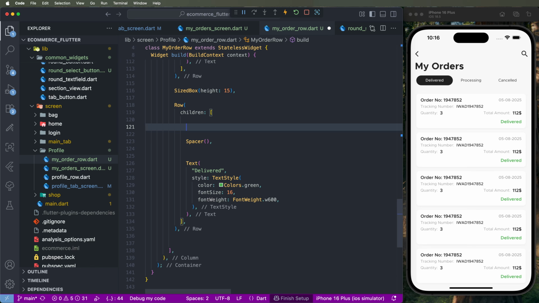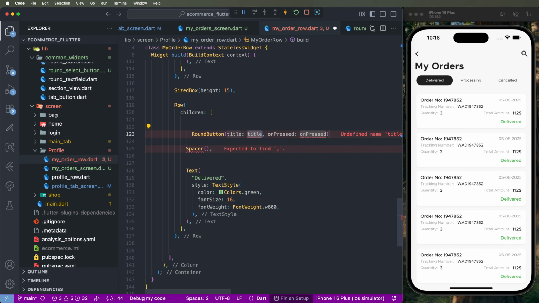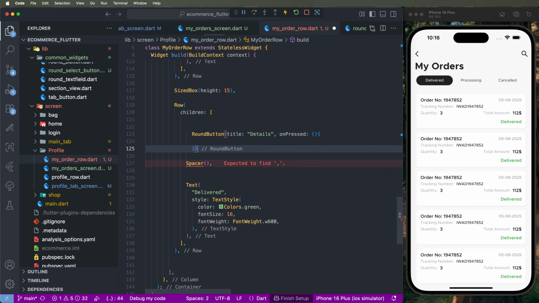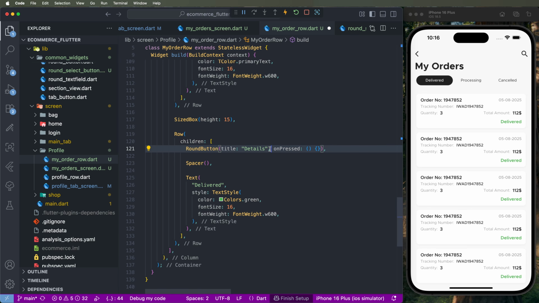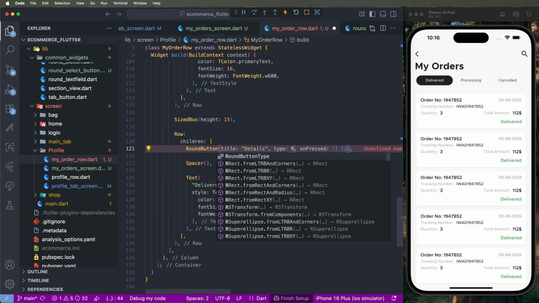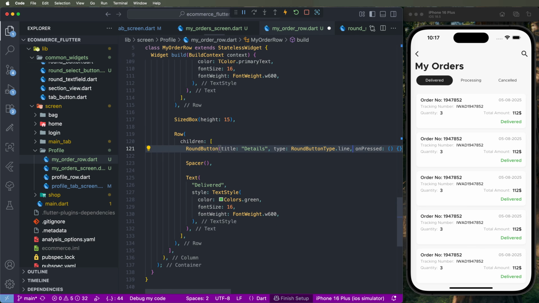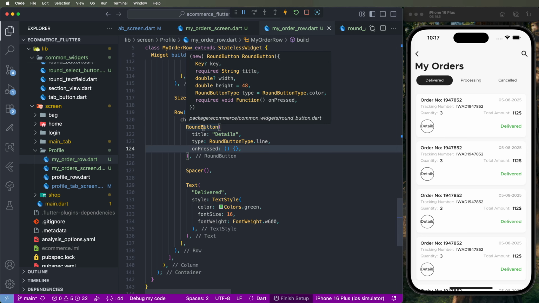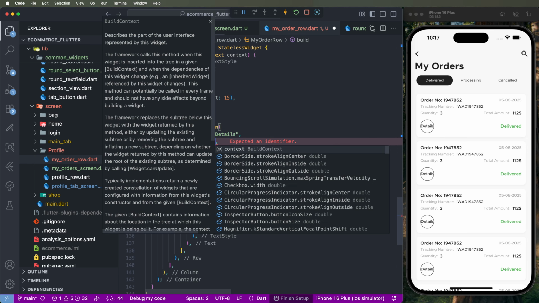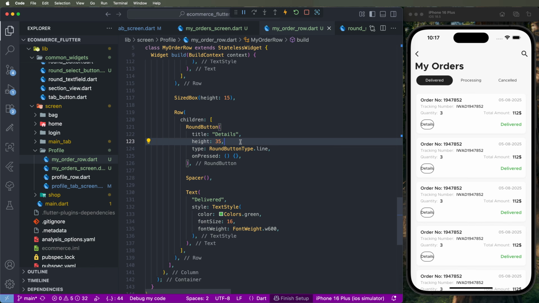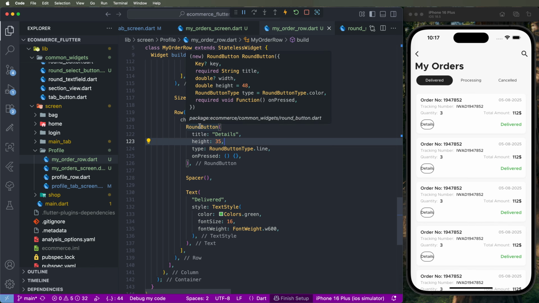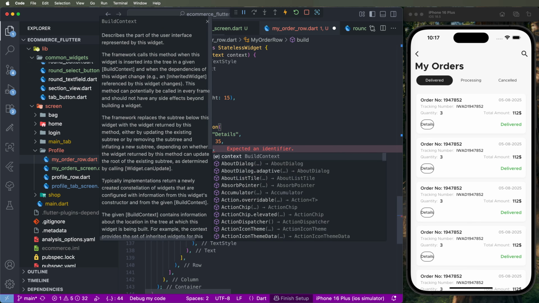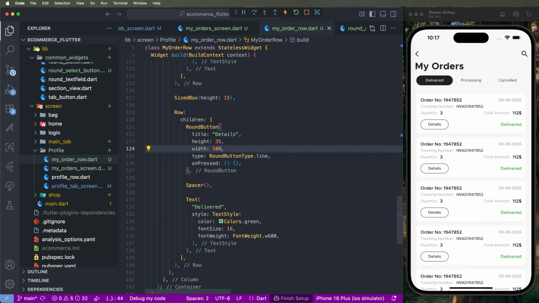And now need to make the round button. Set the title details and on press event to open the new screen. Now need to check the type, round button type dots, need to use the line and show like here, and need to check the height 35 and width, set 100, similar to these designs.